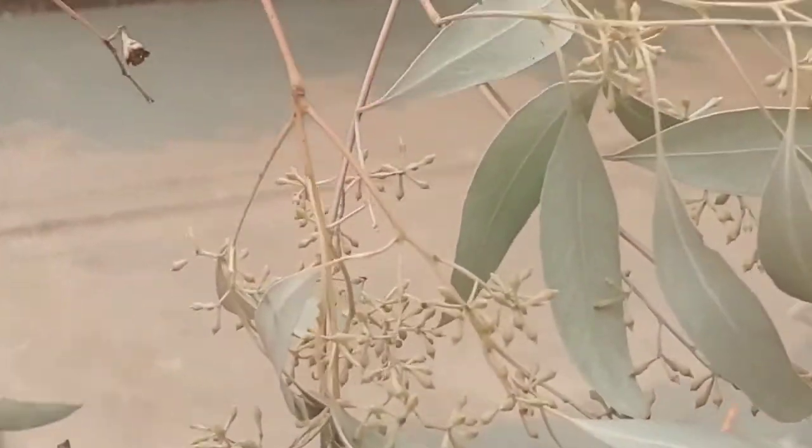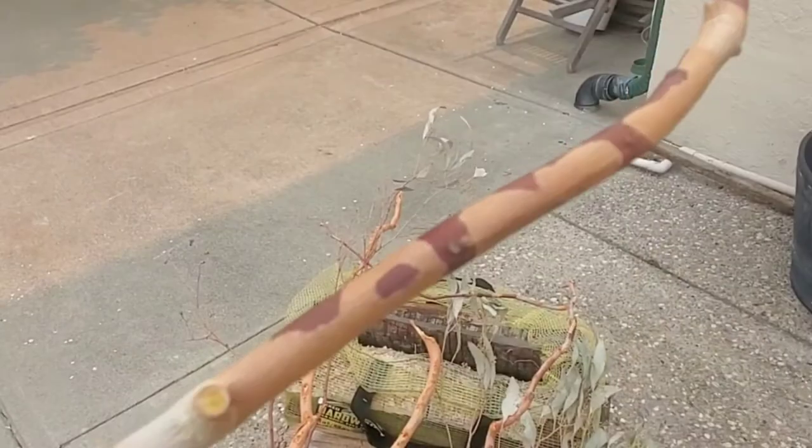Woo! It was a bee. It didn't want me smelling the plant. This is not your tree, guy. It's over. All right.